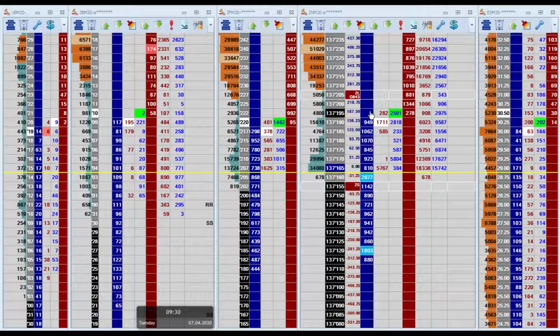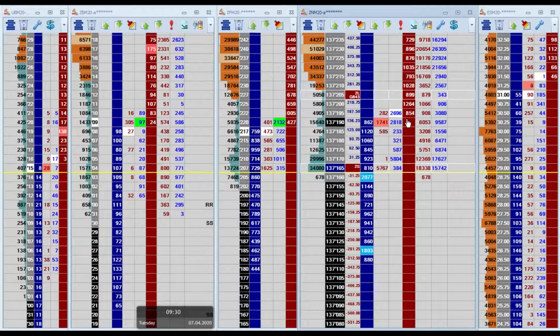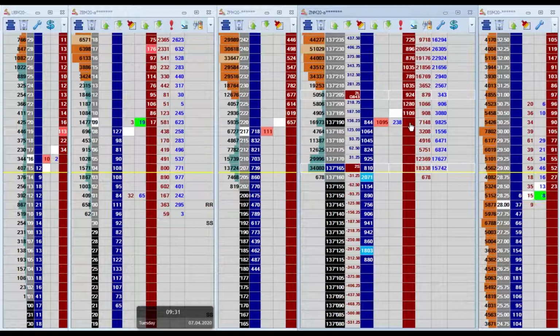So as you can see, we finally got the push up. Thankfully, technically 19.5 was the previous low. If you look at it, it was made back at 7:40 a.m. So that might be why we're seeing a little bit of pushback and stalling here. And I'm not really interested in letting this thing come back on me, really at all. So it looks like they tried right there and they couldn't quite do it. So I will be quick to pull this off if we can't get up through here.